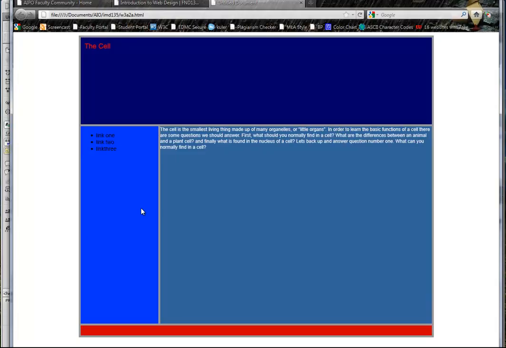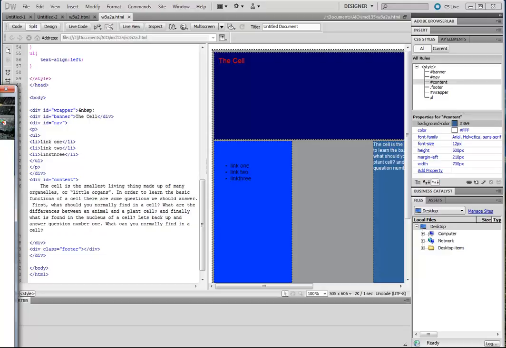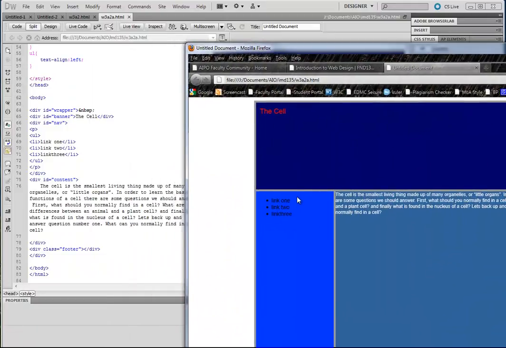I played with the wrapper. I changed the wrapper background color to be light gray so that you could see it over this blue field. I also added some fake navigation links here, and I kind of squared it up a little bit. Let me just talk about that for a second. Normally, well, let me just keep this over here for a second.